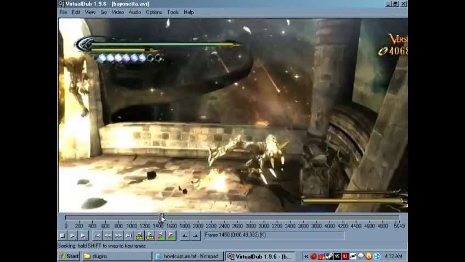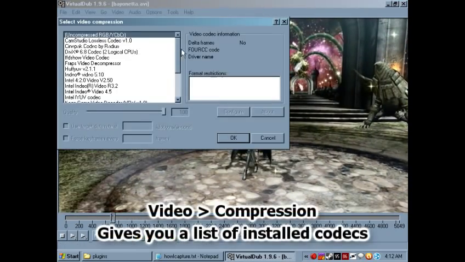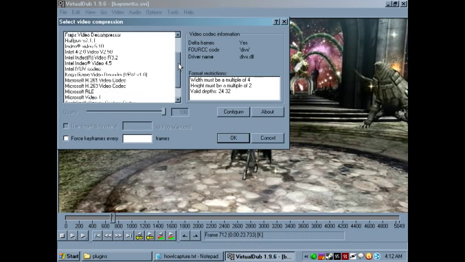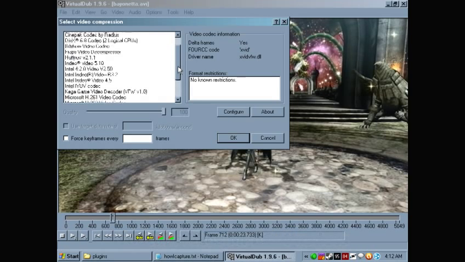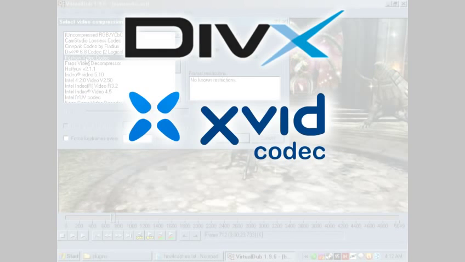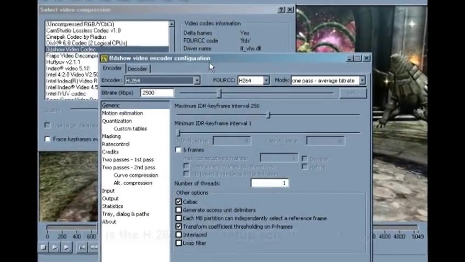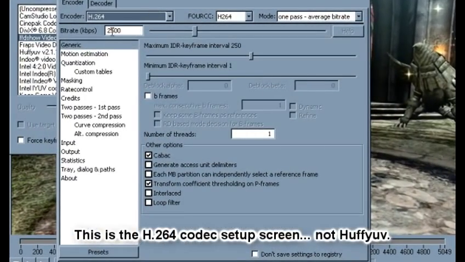And that's it! What you do with the video from here is up to you. Generally speaking, it's a good idea to recompress the video and save it somewhere for upload to YouTube. YouTube works best with MPEG-4 codecs, so your best bet is to compress your video with DivX, XviD, or my personal codec of choice, H.264. You could also choose to just re-encode it with Huffyuv again if you want to import your processed video into another editing program like Sony Vegas or Adobe Premiere.